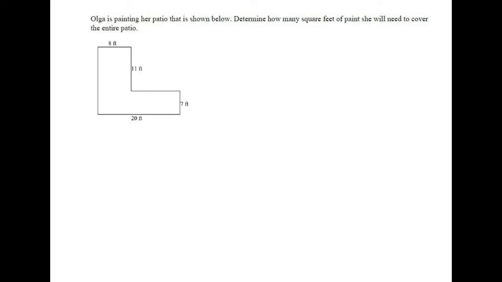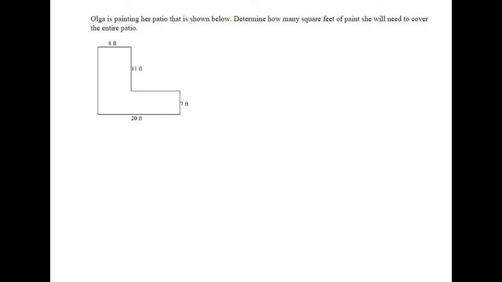Okay, so you can think of it as a couple different composites, and we'll get into that here in just a second. So Olga is painting her patio that is shown. Determine how many square feet of paint she will need to cover the entire patio. Okay, so let's break this down into a couple shapes that are rectangles and then figure out the dimensions of the rectangles.